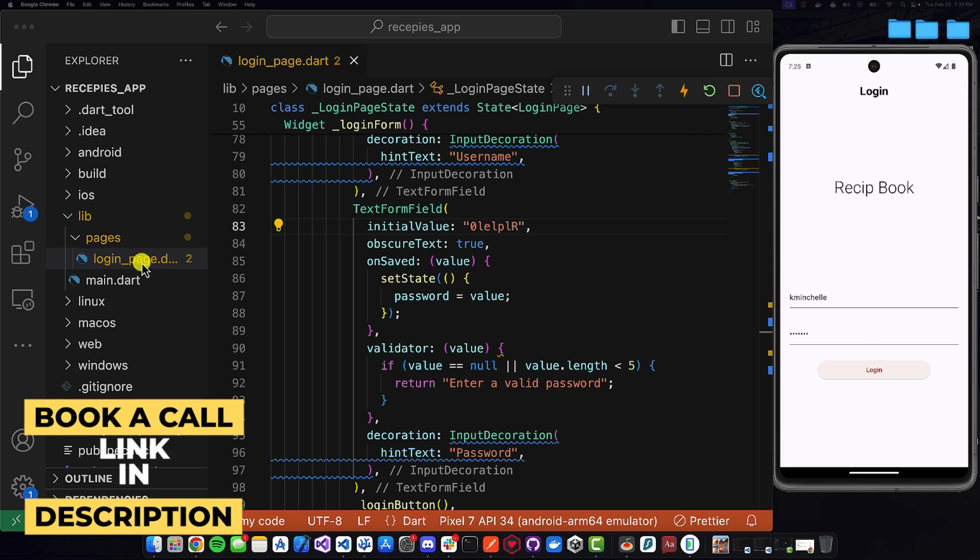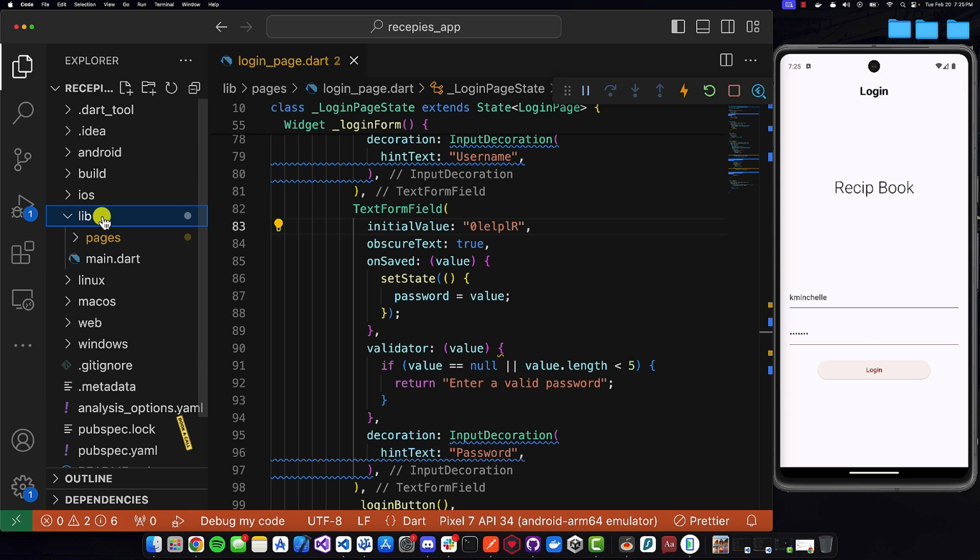So to send our network request, in the spirit of keeping my code easily understandable and maintainable, I'm going to be breaking it up into different parts. I want to create a new folder, which I'm going to call services. And as the name alludes to, this folder is going to hold the different services that we are going to be using within our application.